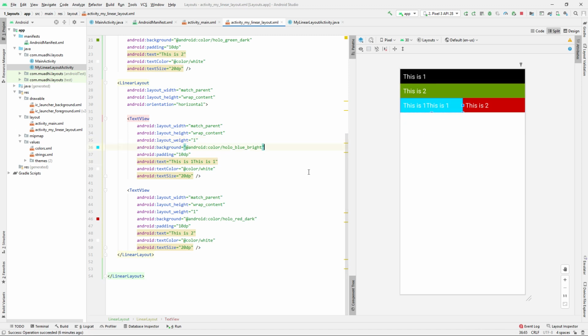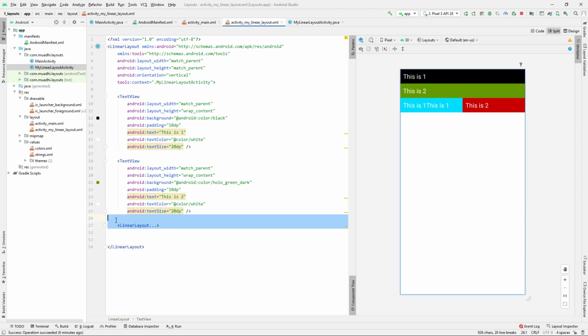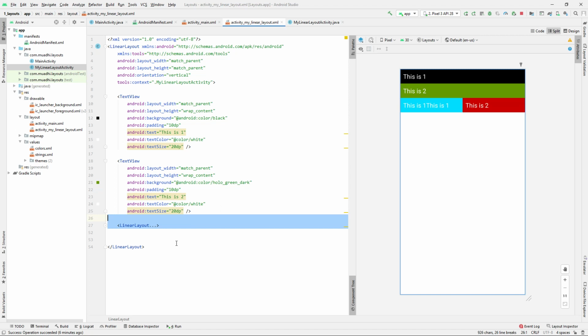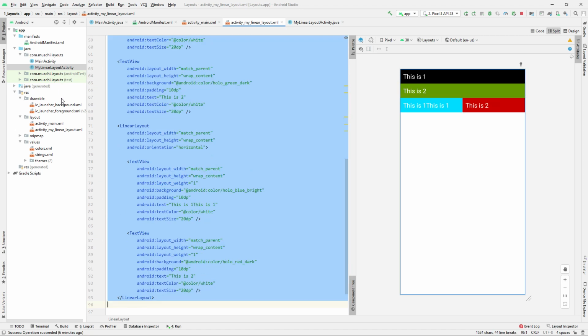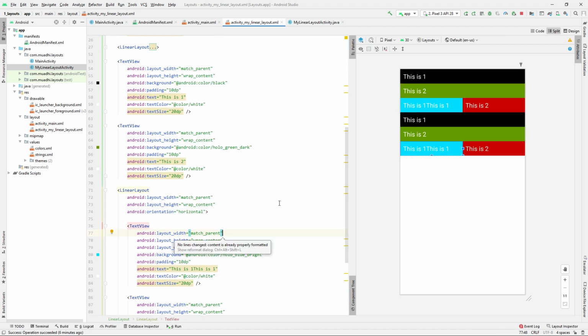So that's all about linear layout. You can again come and define it here, as long as you're not breaking the rules. You see, I can again come and copy the whole thing, Ctrl D. See, you can design as many as you want. You can separate them again and again.